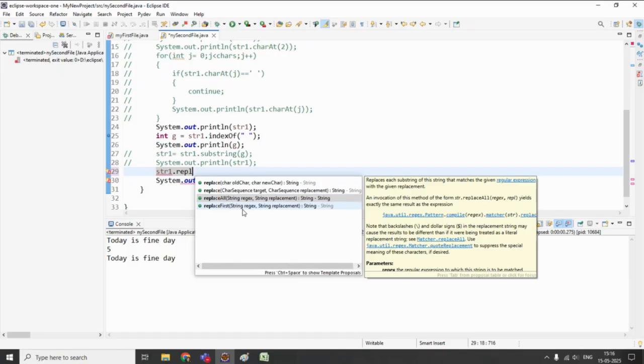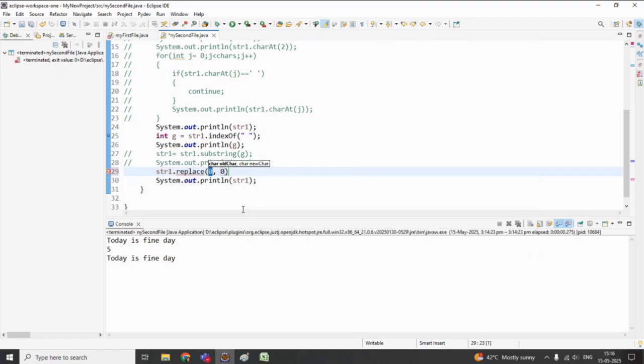Just don't worry about that, it's not a big thing. But now suppose I say this: replace old character with new character. Whether it will work or not, I don't know. I'm just trying, and I want you to find out. I know how to do that, but I want you to find out.